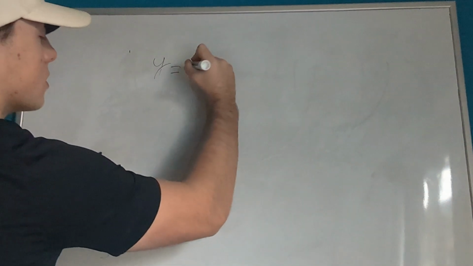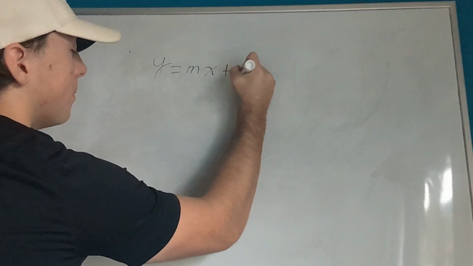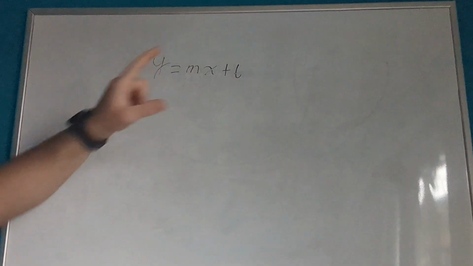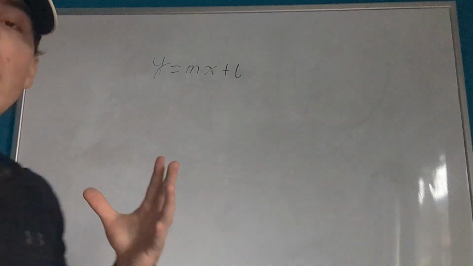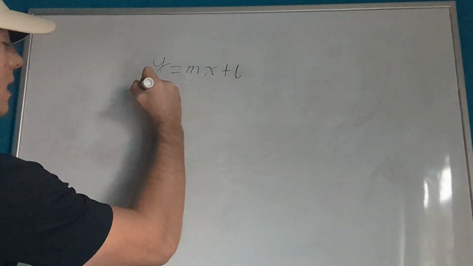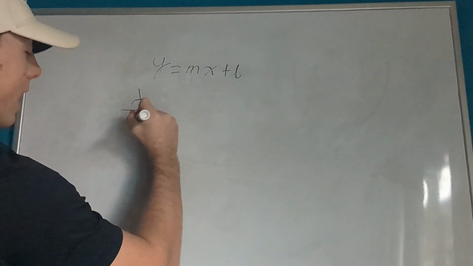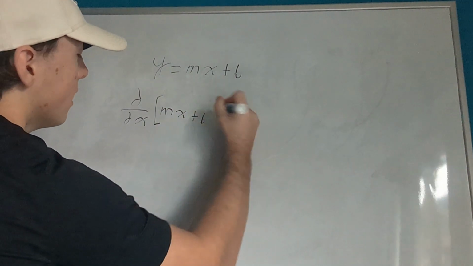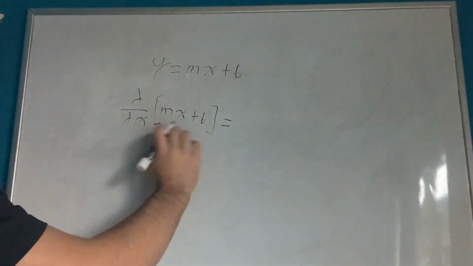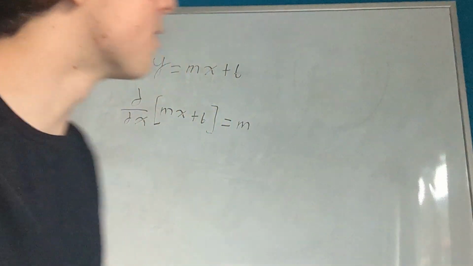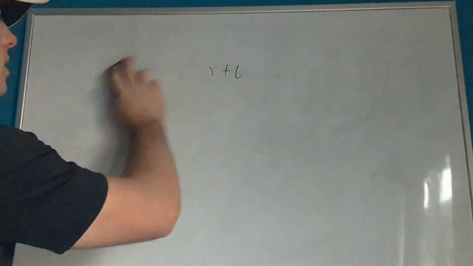So, just a simple example to start you off with. If we have y equals mx plus b, this is something you've seen a million times before. What is the slope of this? Well, the slope is m, because m is the coefficient of x. Since m is the slope, m is also the derivative. So if we take d over dx, which is just the notation for taking the derivative, of mx plus b, where m and b are constants, the derivative of this is just m. That's super simple, so don't be scared of this. This is something we can understand.